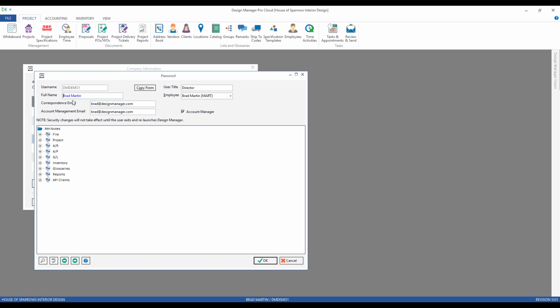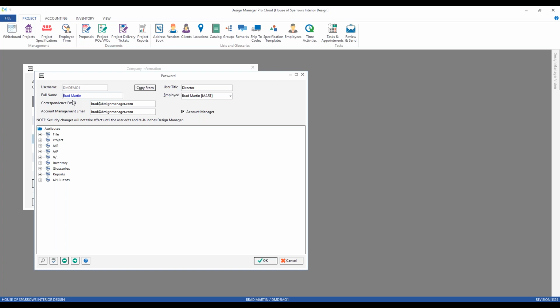The full name, my name, it can be your actual name, as in this case, or something more generic like accounting, bookkeeper, design intern, something along those lines. Now that name is linked to the account, obviously, and that's further linked to any accounting transactions that will be displayed on windows like your transaction search or reports like your transaction register, etc.